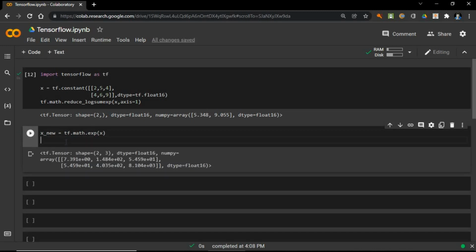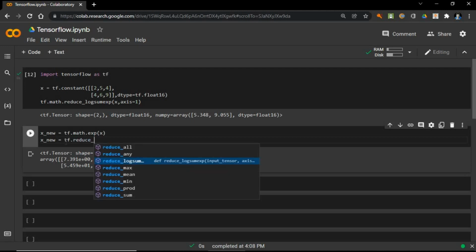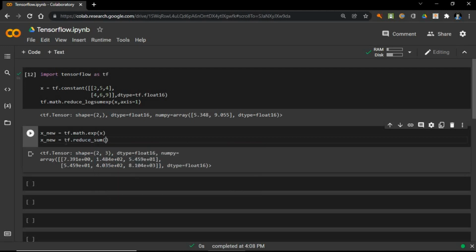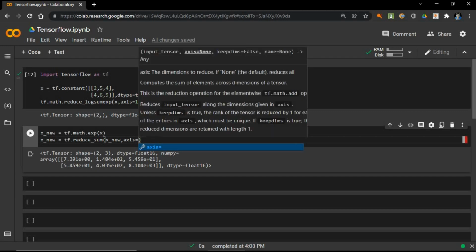Now we will use the reduce sum function. So x_new equal to tf.reduce_sum. And this function will take the input tensor and the axis that we want to reduce, or the dimension that we want to reduce, which is in this case the column dimension.